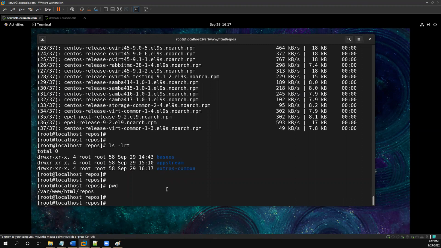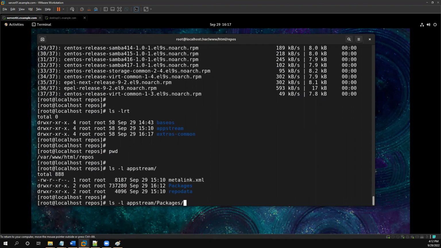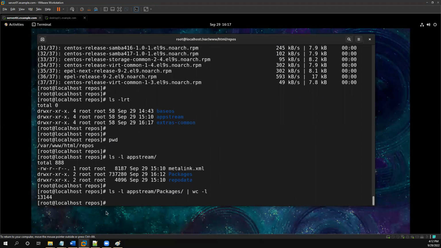We are all good. AppStream, 15,000 packages from AppStream and 3,700 packages from base OS and a few packages from Extras Common. So we have mirrored it.